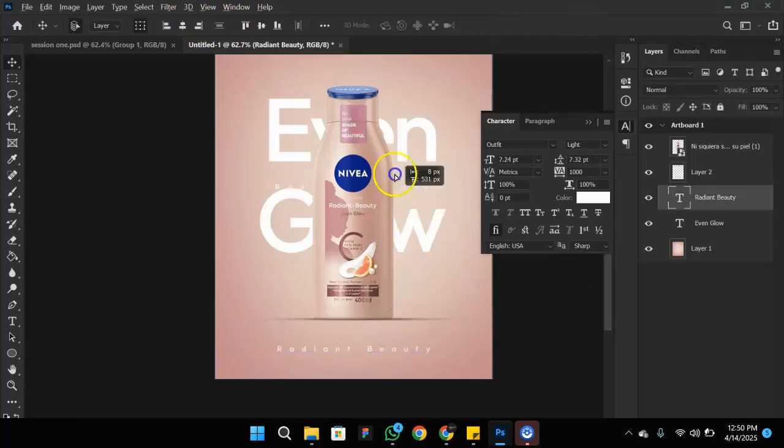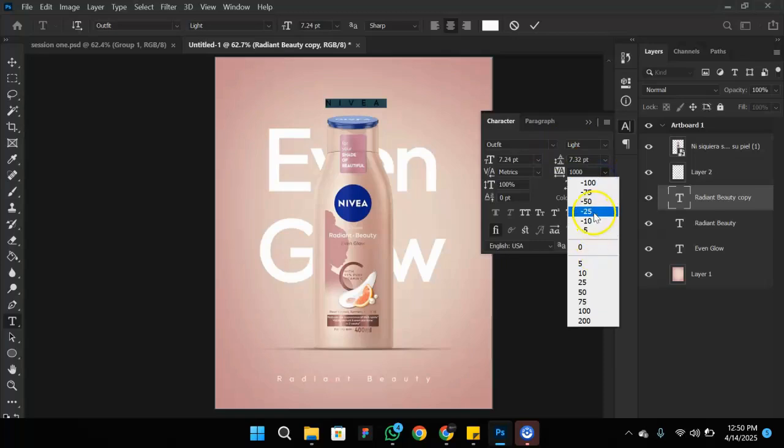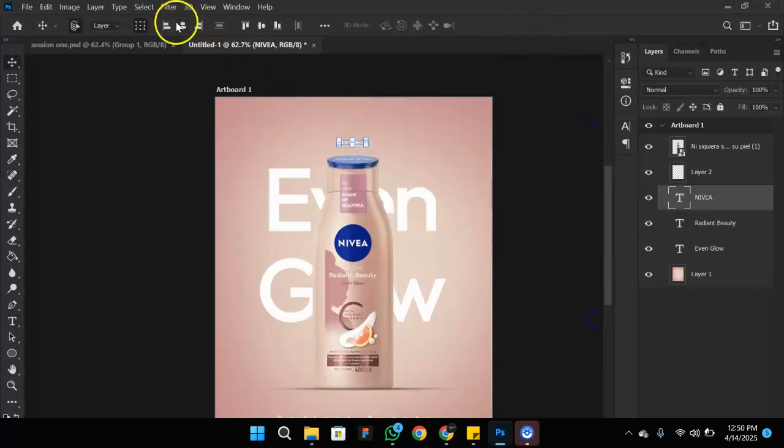Then I'll duplicate it and type NIVEA. Yeah, I'll change the letter spacing to 200. So I'll put it at the center still, move it up a bit.